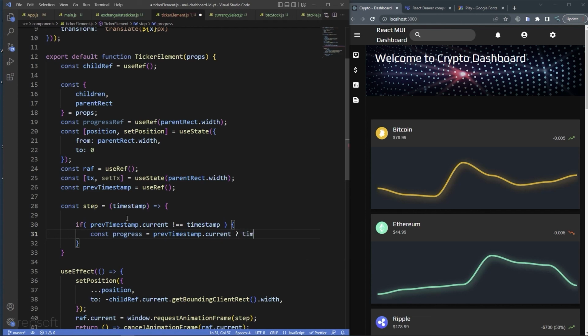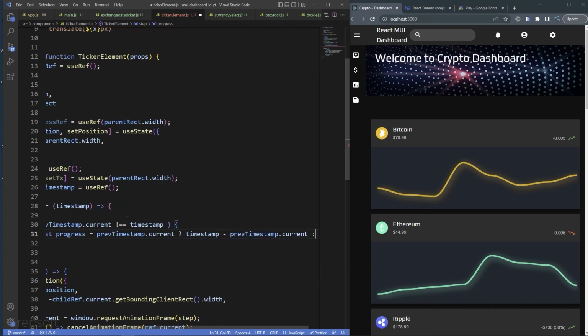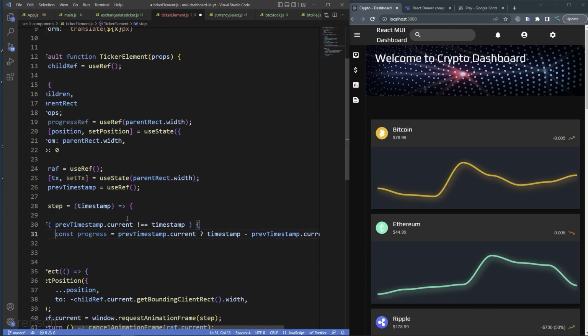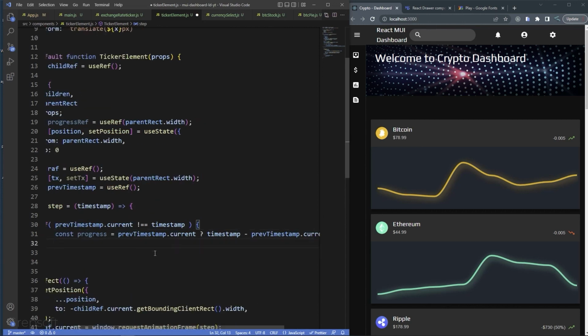If we have it, then basically all you do is you say timestamp minus previous timestamp dot current, otherwise 0, right? So if we have the current value, then we take the timestamp minus the previous timestamp, otherwise progress is 0. So I guess 0 will be when you started.